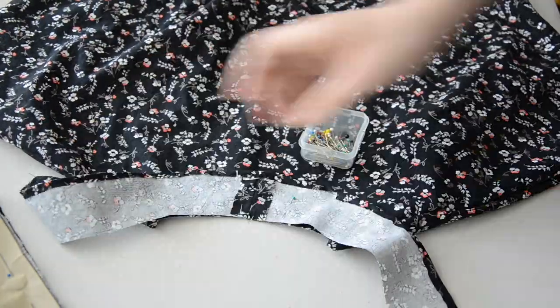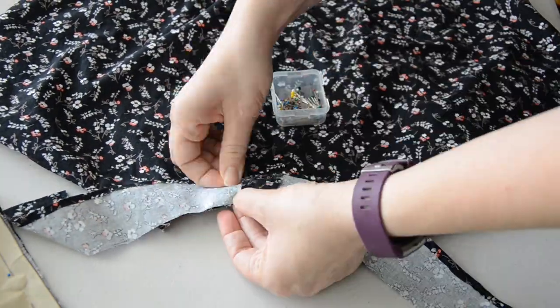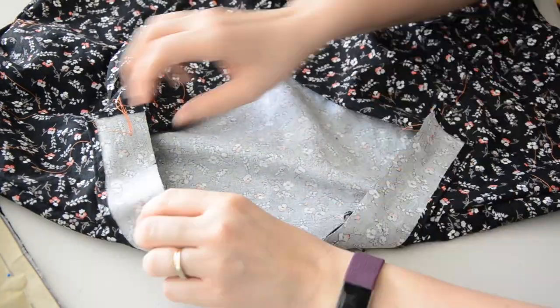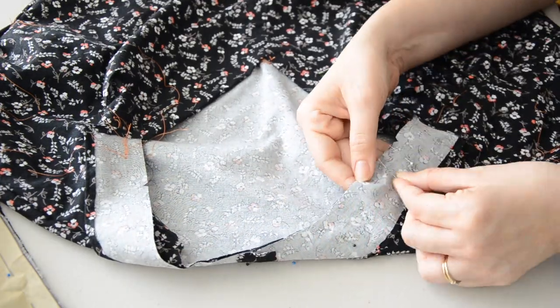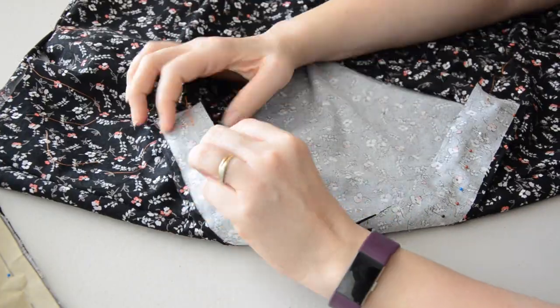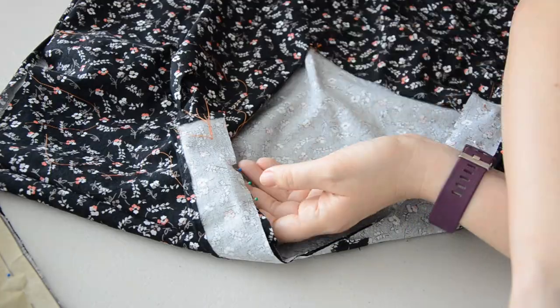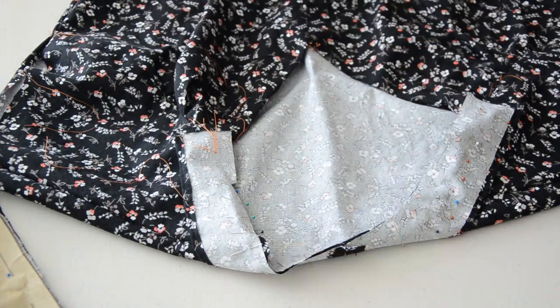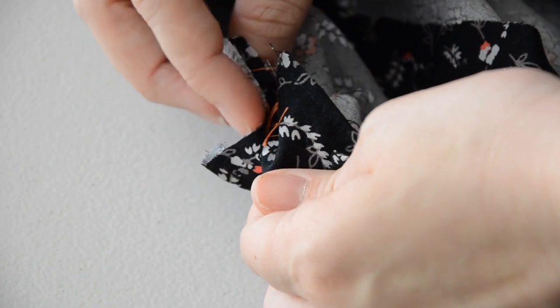Oh, pinning this down was a fraptious joy, because there was no back center seam to be had, so I was just kind of measuring and hoping it wasn't too far to one side. I think I was only off by about 1/8 of an inch, so I will call that a win. The little notches only vaguely lined up. I think I might have sewed over them a little too far, but I still sewed it on anyway.